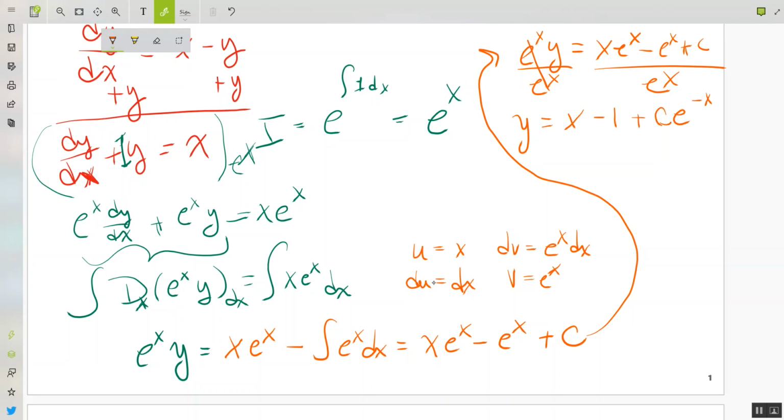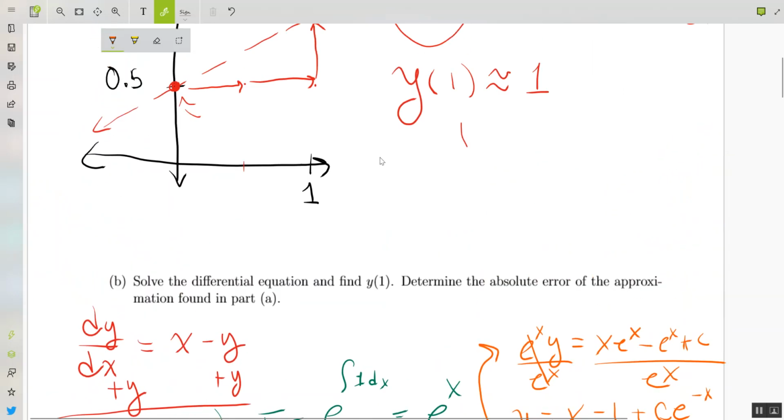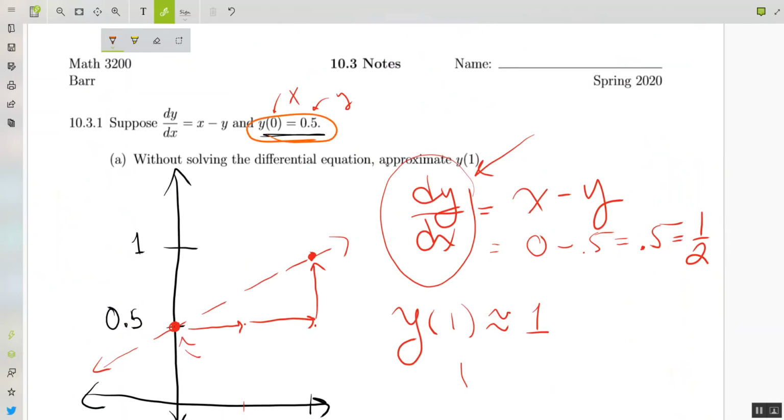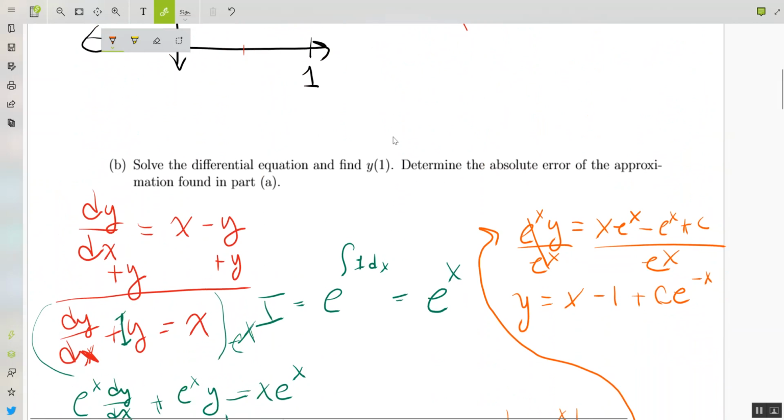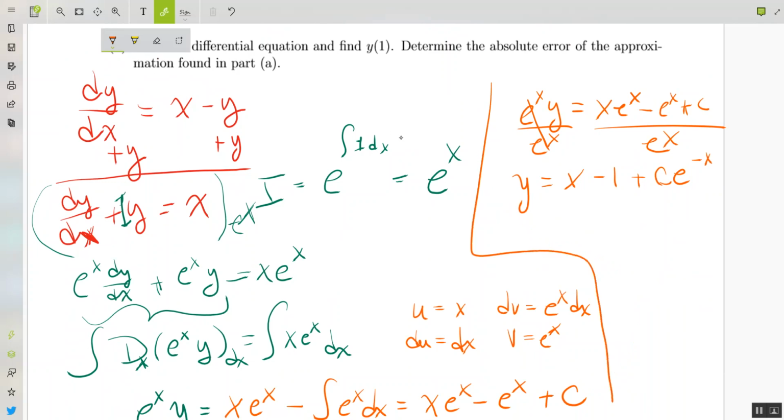Now what's fun about this is that it'll make it a little bit easier to substitute in our constant. Just to remind yourself, because I literally forgot what it is, my constant is that when I put in 0 for x, I get a half for y. So I'm just going to move this over if it'll let me. This was horrible arrangement, Maya, so if you're super judging me, I think you have the right to at this point. C, not E, C, E. I need to make these look different. To the 0, oh, that's going to be 1. That's awesome. Because then I just have a plus 1. What's C? It's 1.5. That makes it easier because you're just going to add the 1 to the other side.